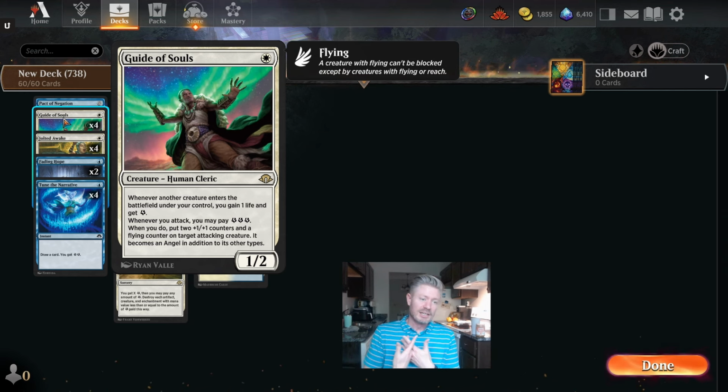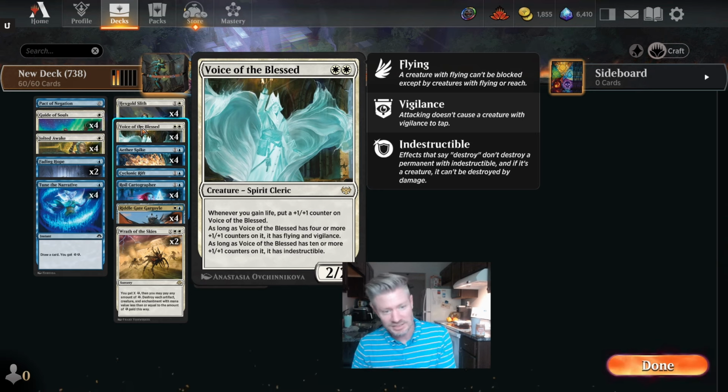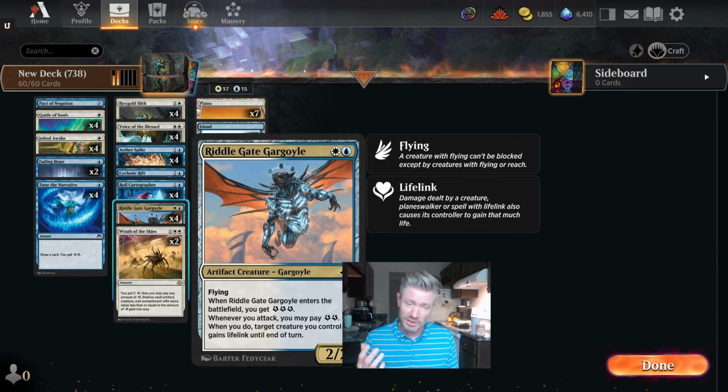So, it's just an amazing card. Plus, whenever a creature enters the battlefield under your control, you gain 1 life and get 1 energy. So, for that reason, we have Voice of the Blessed in the deck as well, because that thing just loves gaining life, right? We're also running Riddlegate Gargoyle.